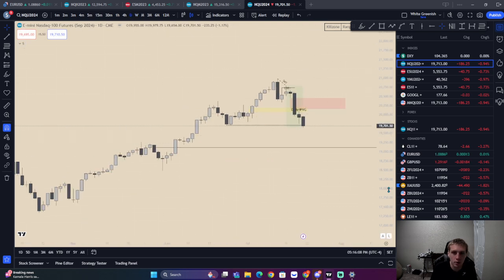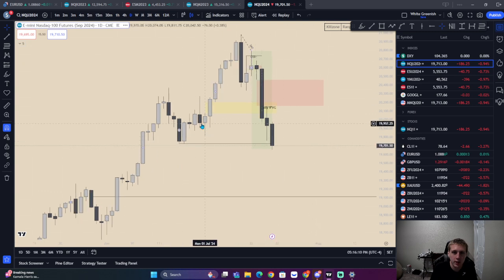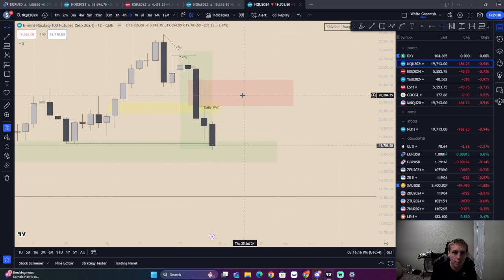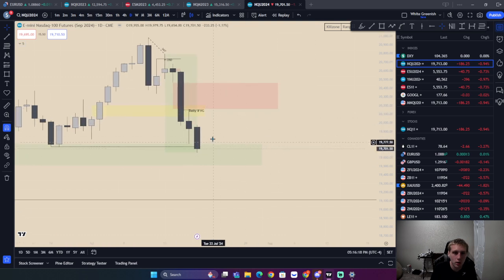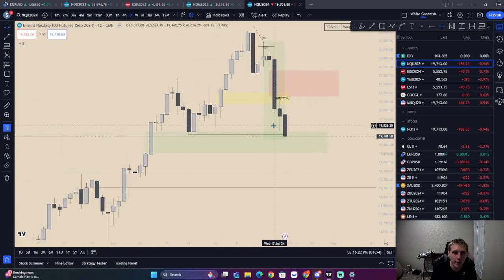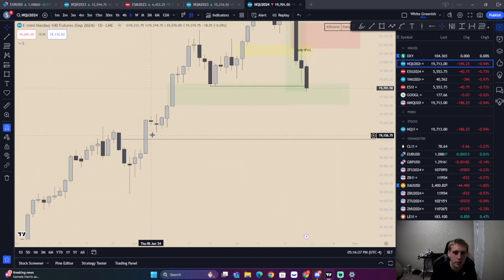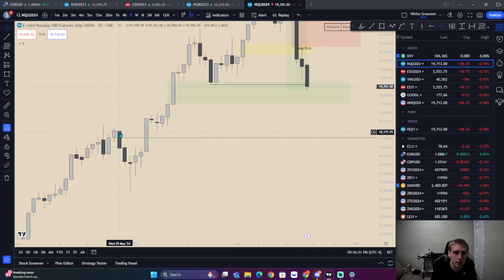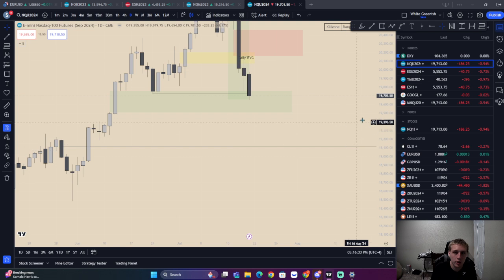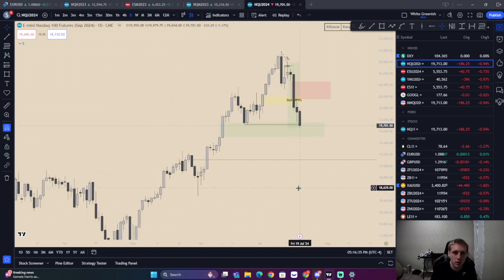So we've had expansion. We have now taken ERL within this imbalance here. So this could be a possible candidate to trade back up into IRL here. So we'll see that my draw on liquidity for dollar is higher. So that could just lead to us having more expansion and lower into imbalances here, into this low right here, and then possibly into these two down close candles. Those are what I'm looking for as the downside objectives on the daily chart.